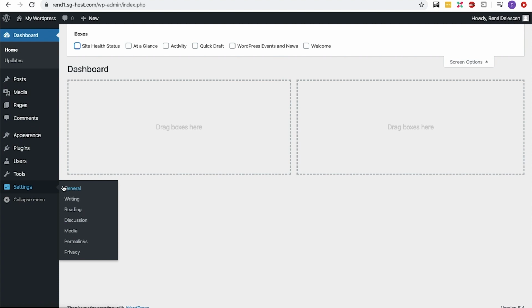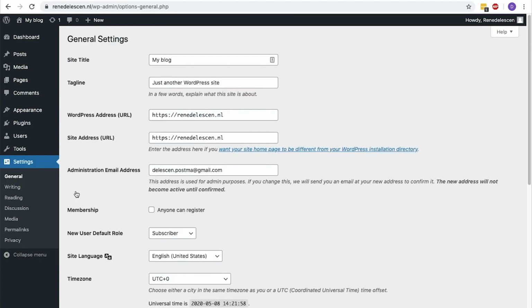Now hover over to Settings, General. In this box you can change your site title. Now you can type, for instance, only Restaurant X. However, for ranking purposes you'd better fill in the keywords you want to be found on in the Google search engines. So let's say Restaurant X, lunch, fine dining, Amsterdam. And for the tagline make something up like Restaurant X is located in the beautiful center of Amsterdam and only works with local products and seasonal menus. I just made that up, but you get the idea.